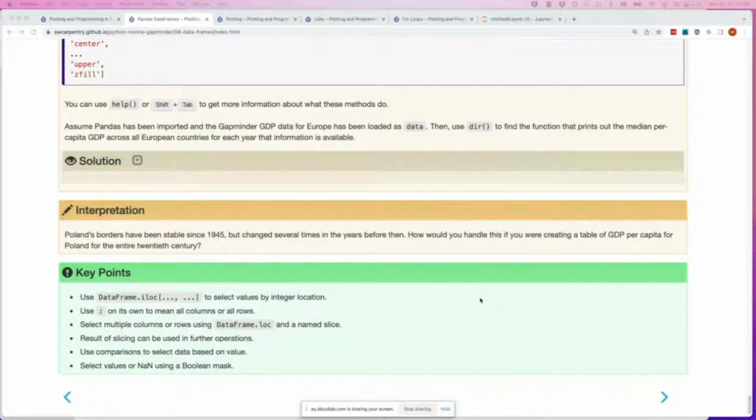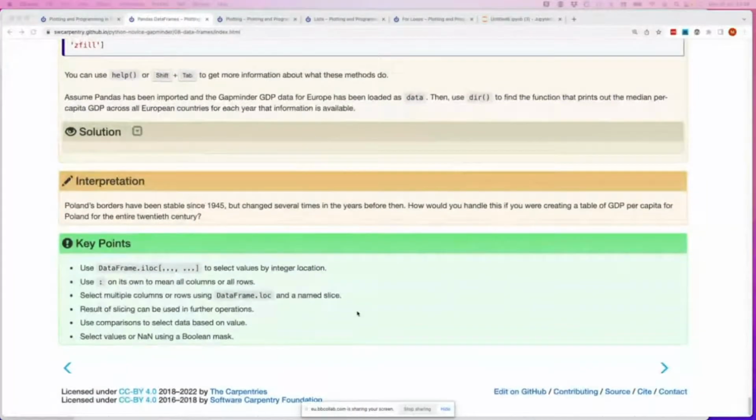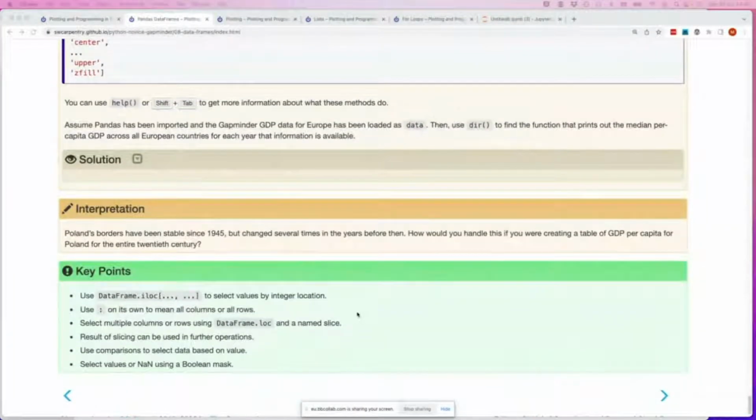I don't know if that's a question that needs answering, but if anyone wants to follow up on that, you can see, I think there's something in the chat. Yeah, so the characteristics of the country may change, depending on how the borders change. There may be a particular industry that then gets included within the country's GDP calculation. So there are things like that. You may have to have more than one Poland.